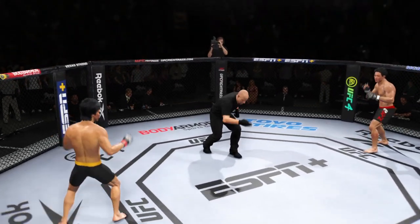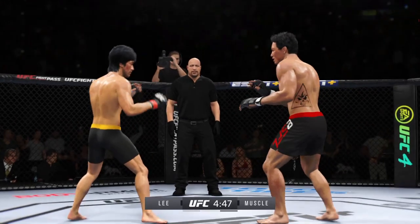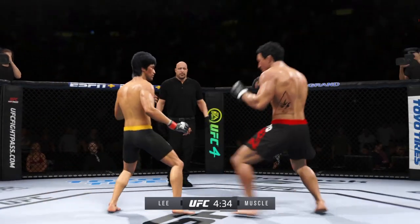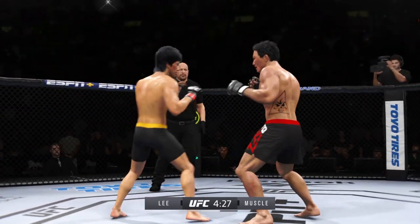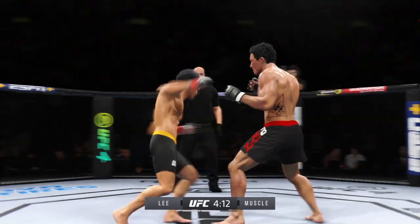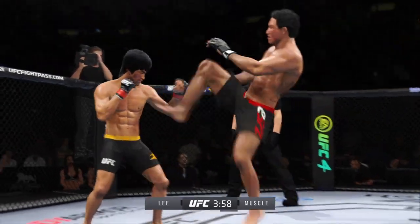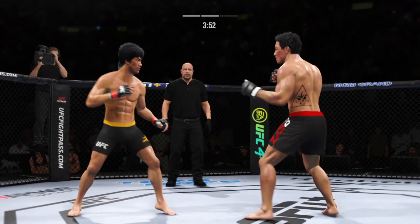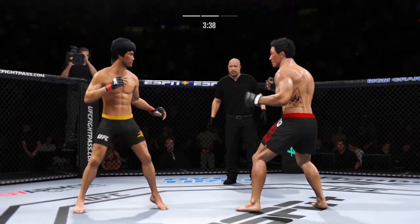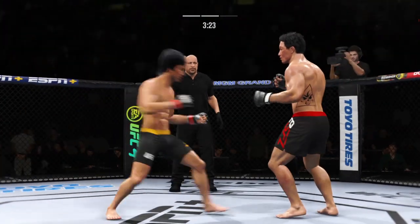We talked about his powerful kicks — how he attacks all sides of the body, the head, the legs. Pretty good start for him tonight. That was so impressive to see someone fight almost predominantly with their legs and have that level of success. Nice punch there by Lee. Big head kick! He's been pretty accurate tonight, landing some significant strikes, but his corner's looking for him to mix it up and throw more volume. Beautiful strike.